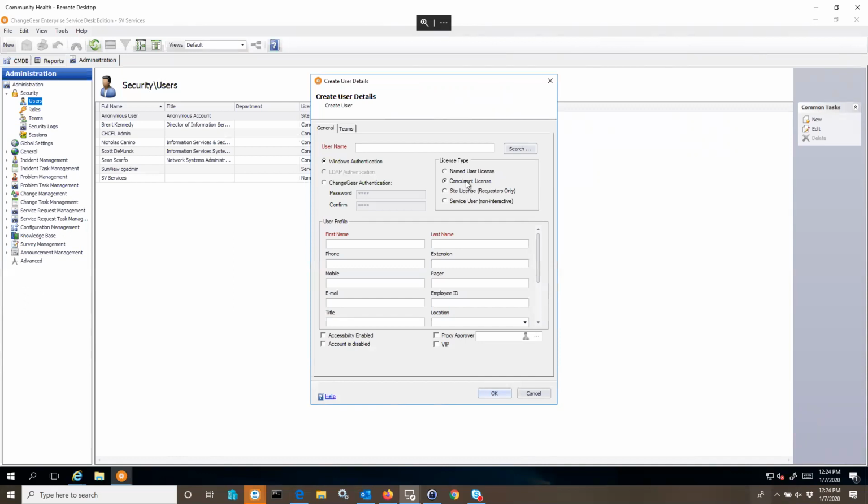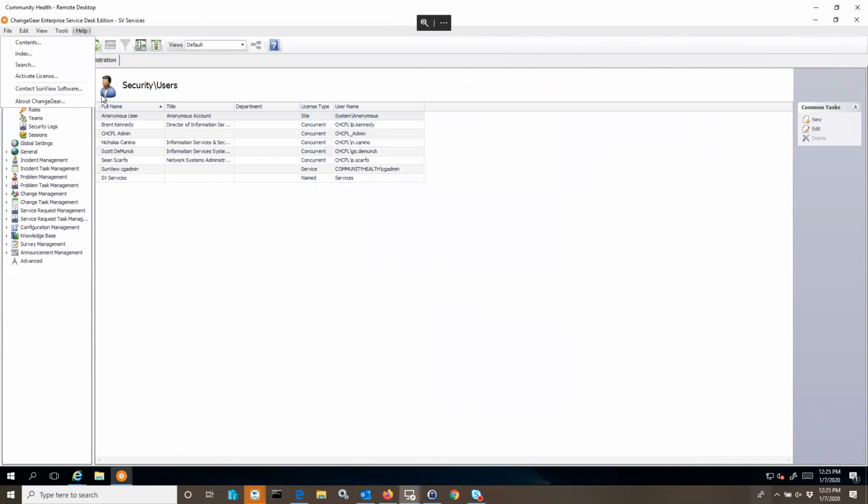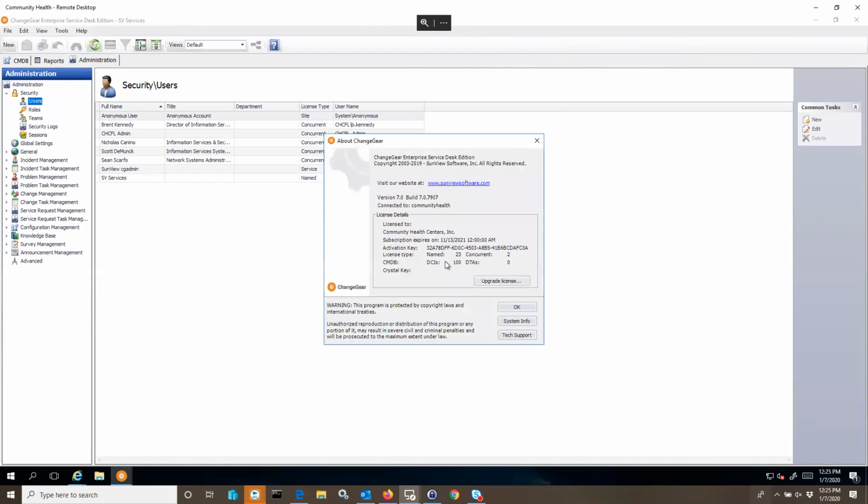Concurrent users also get full ChangeGear access, but you are limited to a certain number of seats. So in your case, you have 23 named users and 2 concurrent. So the 23 people that get named licenses will always be able to access ChangeGear no matter what.